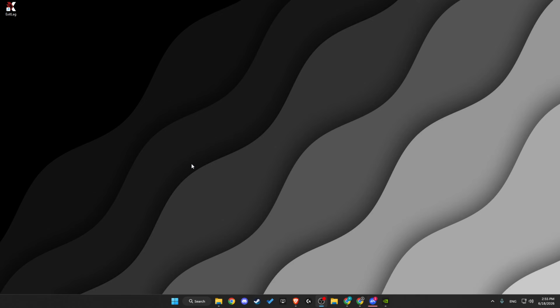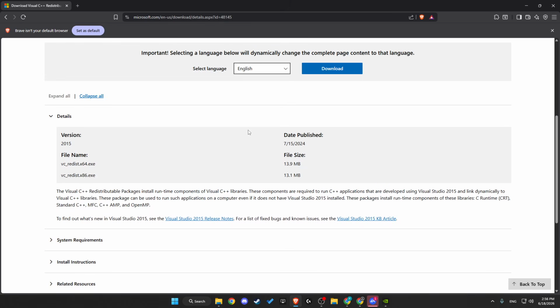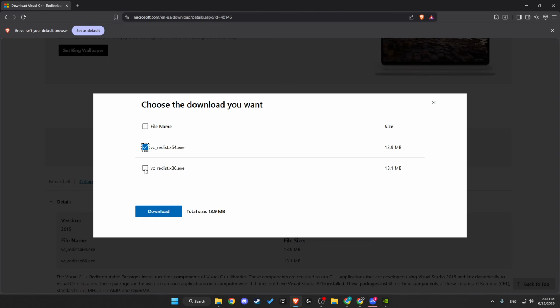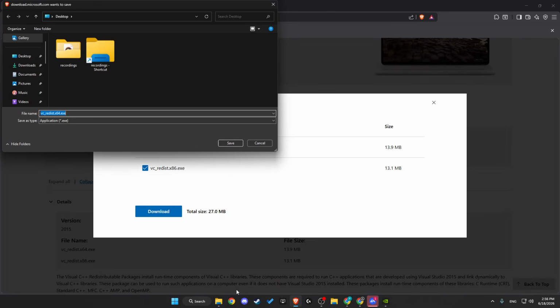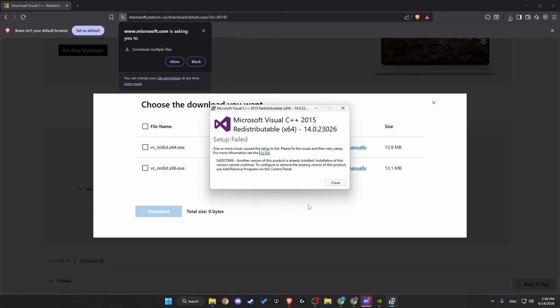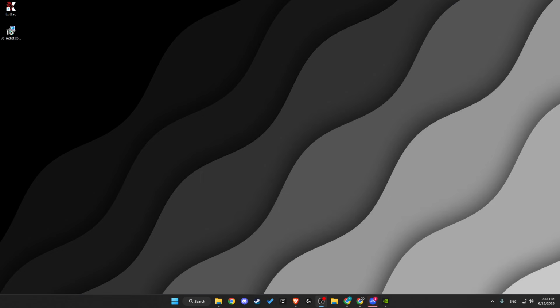Next thing, you need to open a browser, write Microsoft Visual C++ and click on the Microsoft link. Scroll down until you see, as you can see here, the download page, and then download both Redists here. Wait until the download process is done, and after that simply install them like a normal setup. It will take a few seconds. Maybe Microsoft Visual C++ is causing the problem. Okay, so this is the third step.